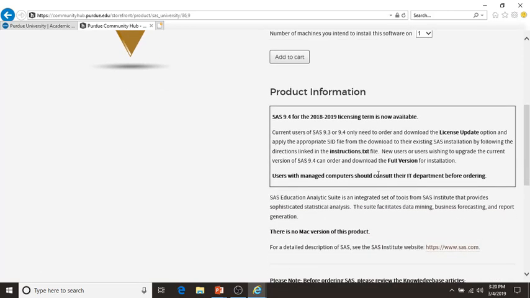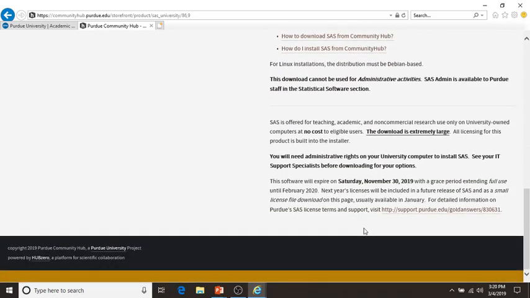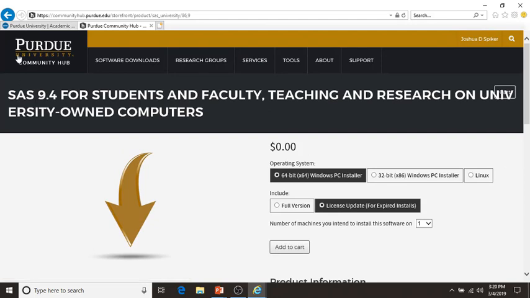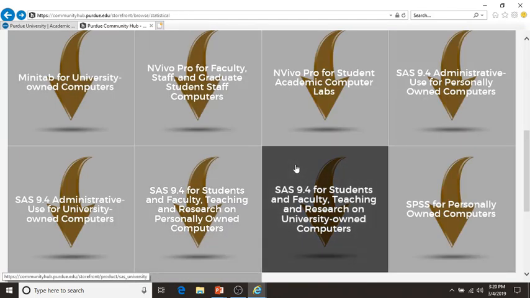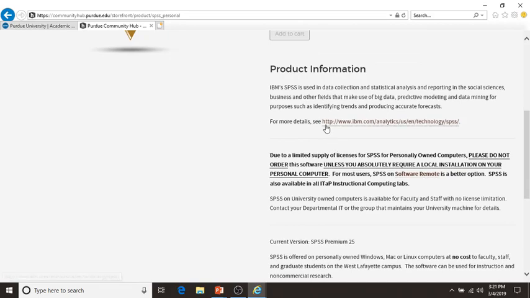And that is the important thing to note on here, is that you want to follow any of these instructions that are listed along with this. Some of these do require that you send some information over to, say, ITaP Licensing. Maybe they want to know your computer name or your username so that the license can be specifically registered to you or your computer. Or maybe you actually need, for whatever reason, 2 copies of the license instead of 1. They may want to know that as well and note the information from both computers so that they have a record of that. Just be sure to follow any information here that it gives you.